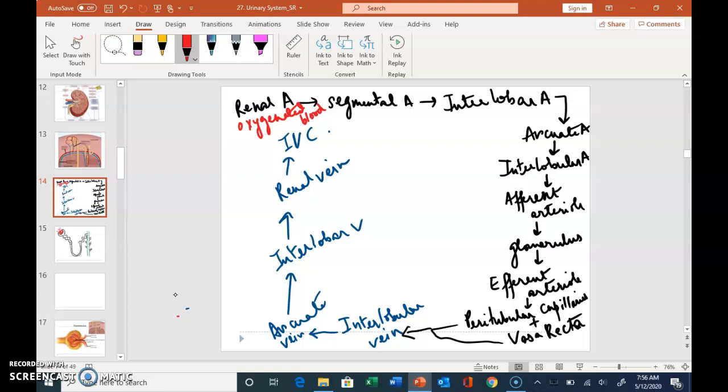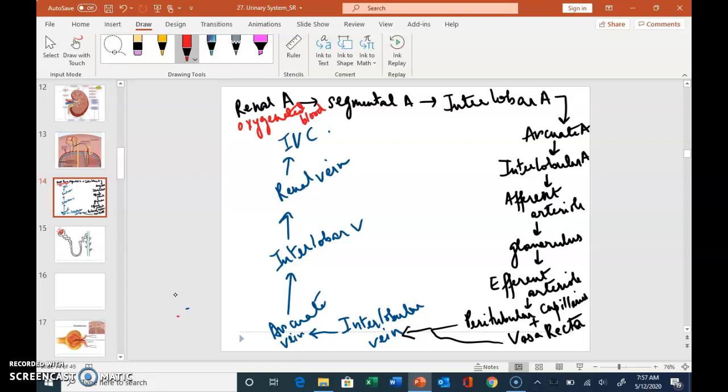So I want you to get the idea that not all arteries carry good blood. So in our mind, we try to think arteries all good blood, veins all bad blood, right? Artery is good, veins bad. That is not true. Renal artery does carry oxygenated blood, but this blood is full of wastes and toxins that will be filtered out by the kidney into urine.